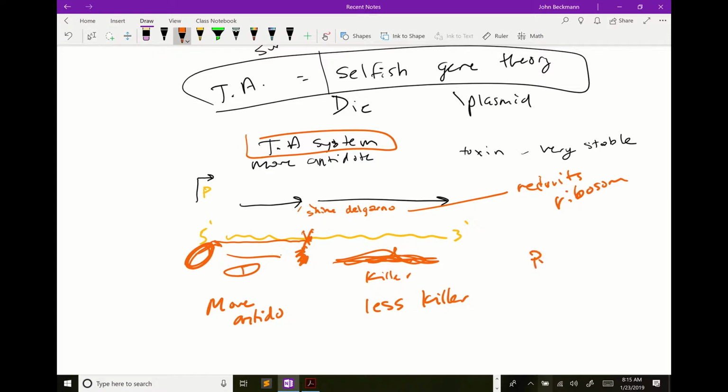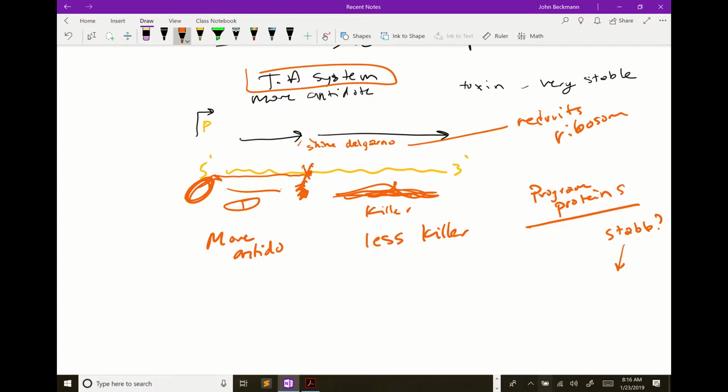how would you program proteins to be more or less stable? How would you make a protein stable? Lots of tertiary structures. Yeah. Okay. Let me ask a more basic question. What would be the source of the stability? What would it really trace back to? Having lots of positives and negatives. It would trace back to the amino acid sequence. So you could program an amino acid sequence that is very stable because it folds into a nice conformation, and the protein is naturally very stable.